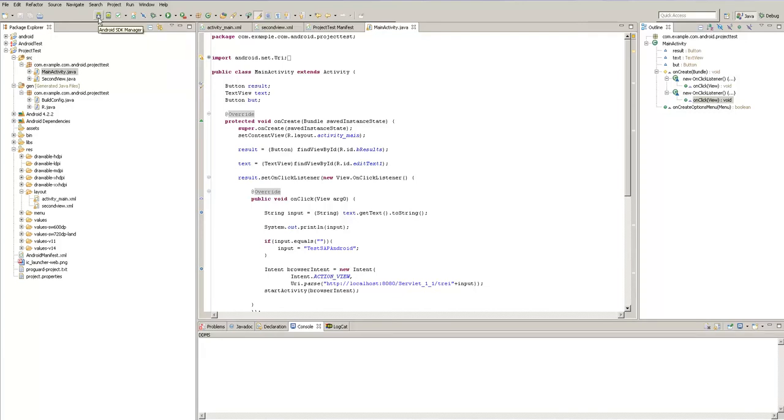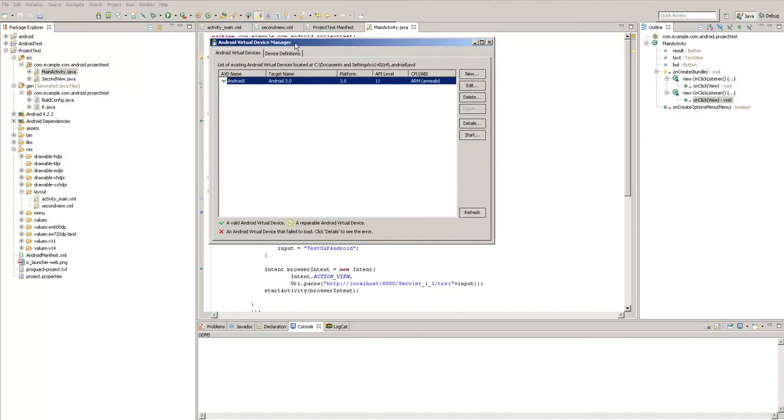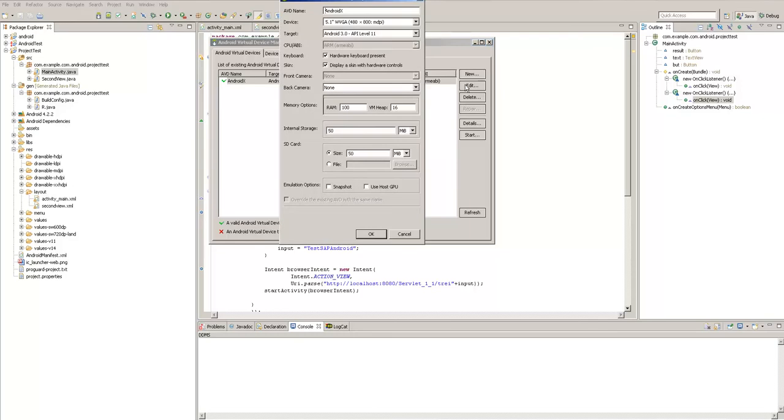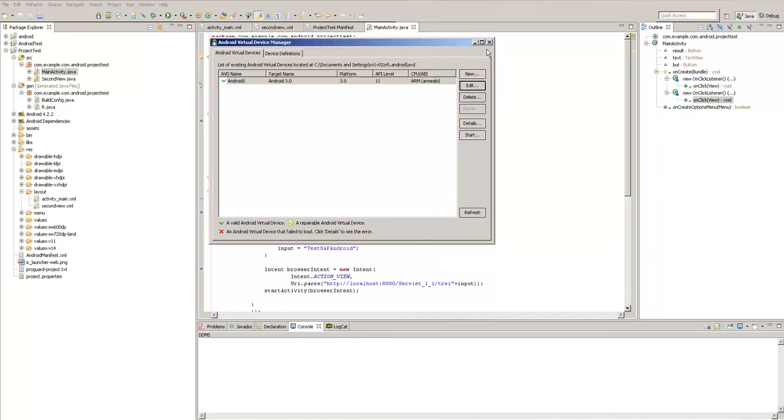Here in Eclipse we see that we have these two buttons. The first one is the Android SDK Manager, and if you open it you can also get different tools and different versions. And this button configures the Android Virtual Device Manager, which means that when you create your Android application you can test it on this Virtual Device Manager tool if you don't have a telephone. You can also set the properties for the Virtual Device Manager. If you don't have much memory space you can put just 50 here.